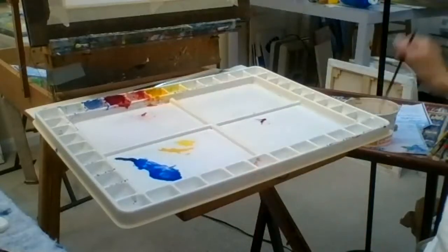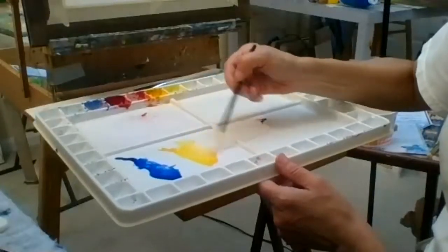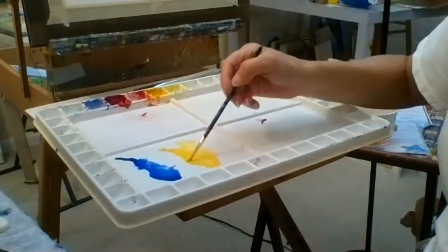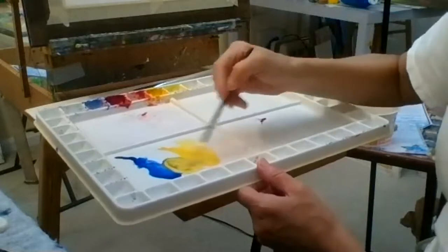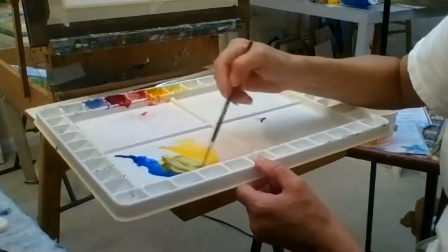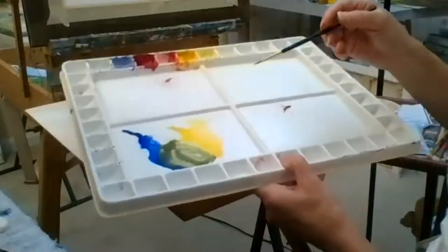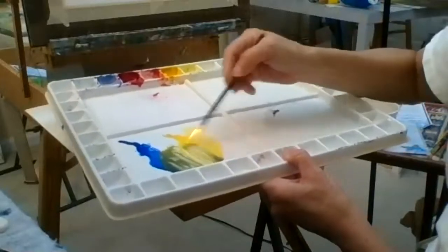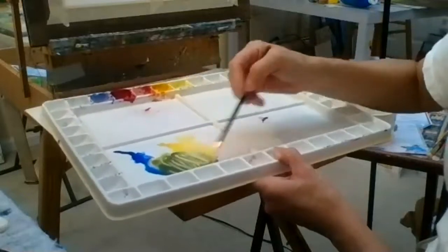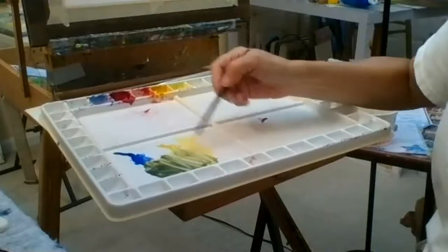Now I'm cleaning the brush completely and going to wet just a part of my yellow — not the whole thing. If you're doing this in a well, make it watery. Now if I mix the two together, I'll create my green. If I want the green lighter, I put more yellow — it'll be more like a lime green. If I want it darker, I put more blue. I've gotten a nice beautiful green right in between. I need to make sure I've mixed enough paint to do a flat wash of green, so prepare enough that you don't run out.